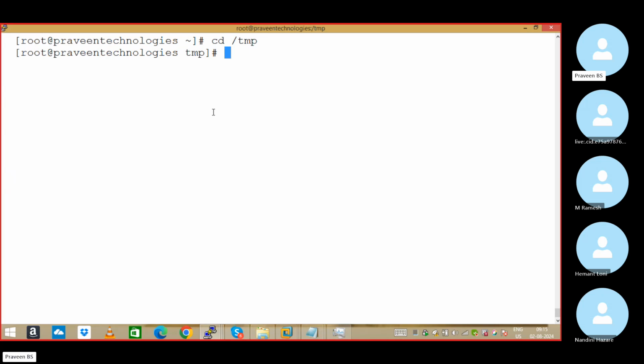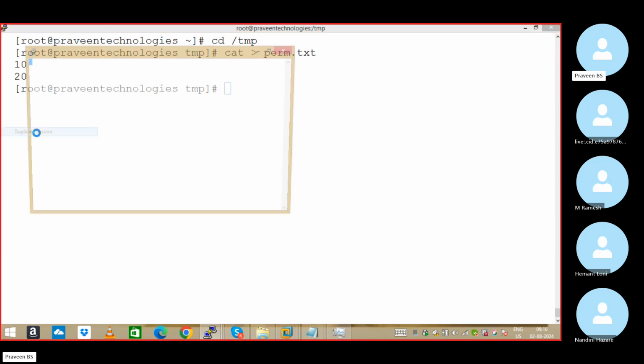Let's create a dummy file. cat greater than the file name. Put some content. Everyone done? Now, open a duplicate session.